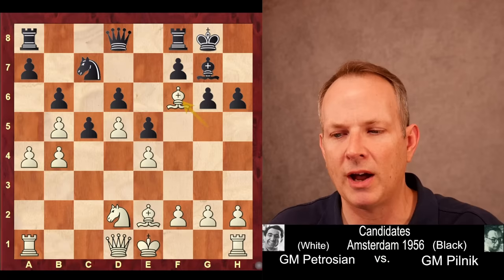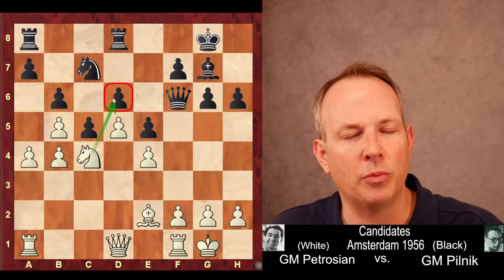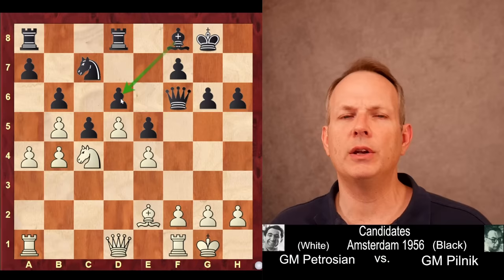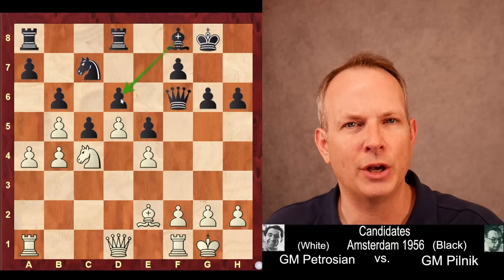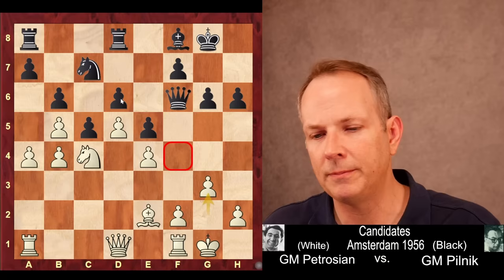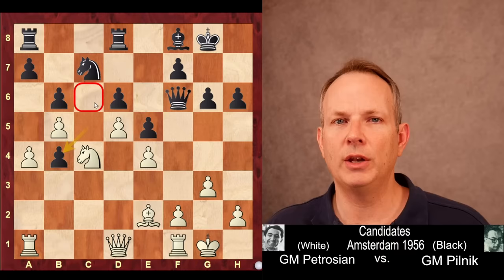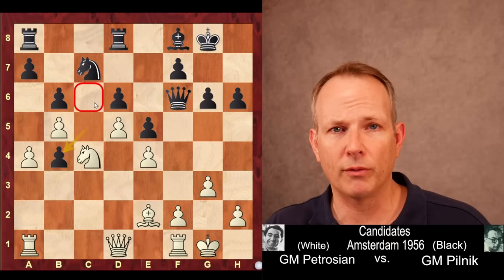Queen takes F6, castles, and now Rook F to D8, anticipating threats against the D6 pawn. Knight to C4 comes and puts pressure on D6, occupying a powerful square. Bishop to F8 adds another defender to D6, and black is in a position where he just has to hold on and defend against Petrosyan's threats. Petrosyan knows he can do what he wants. This is the one square that Petrosyan wants to dominate — if he can dominate C6, he knows he'll have a winning position, and all the battle revolves around that one square.